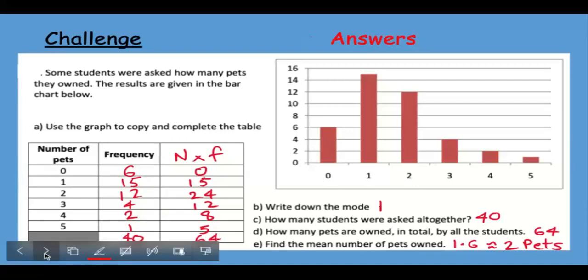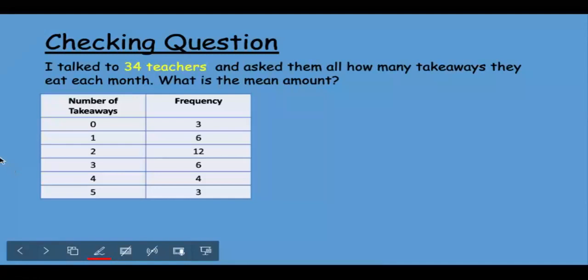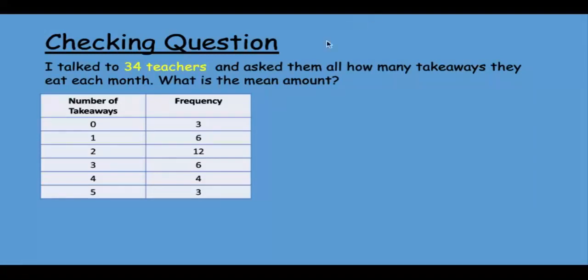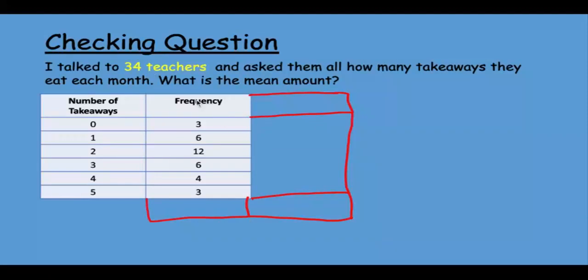Okay, so just going to look at our checking question now. So we've got 34 teachers being asked how many takeaways they have a month. So we're going to add our bits in here. Right, don't really need to add those up because I've got 34 there, so I already know that adds up to 34. I'll do my n times f.